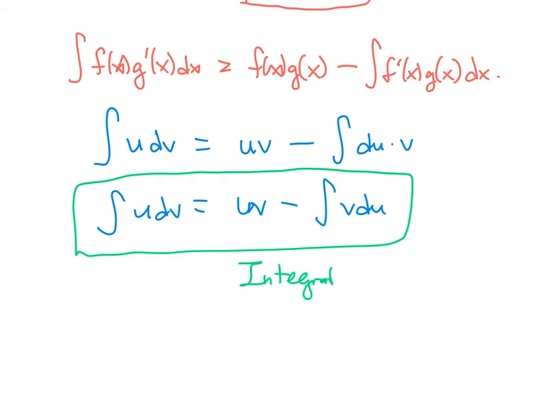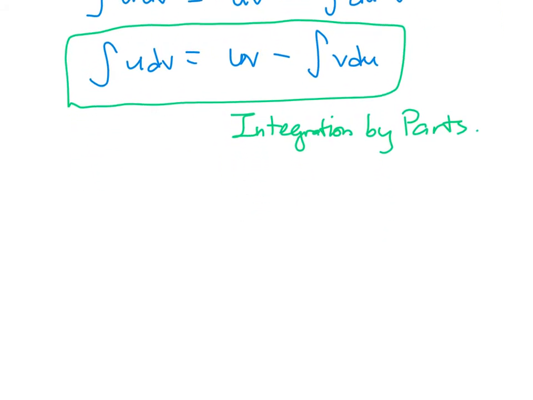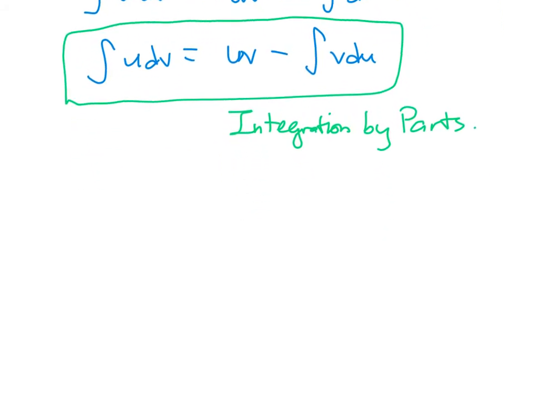And this is a very useful strategy, in fact the most useful one, for integrating a product. So let's see how this plays out in the case of the particular example I gave earlier, that x times e to the x. So suppose I want to integrate x times e to the 3x dx.